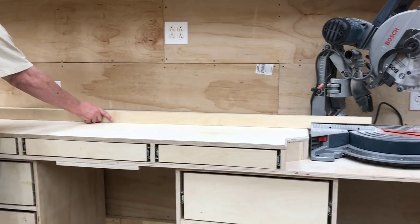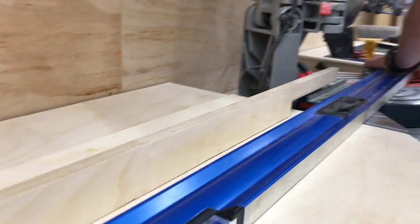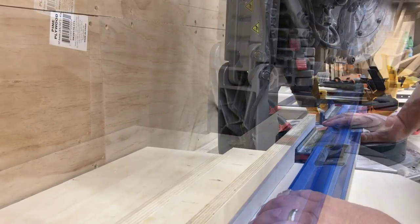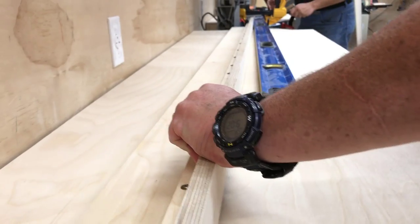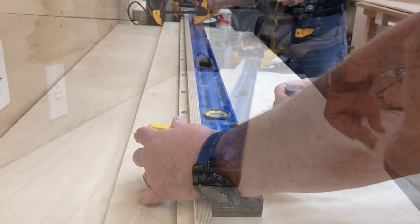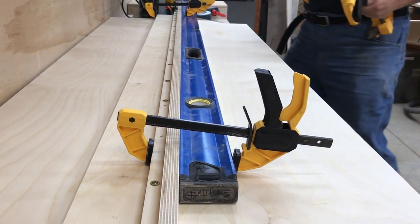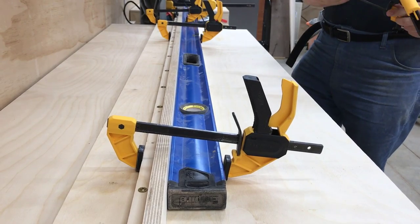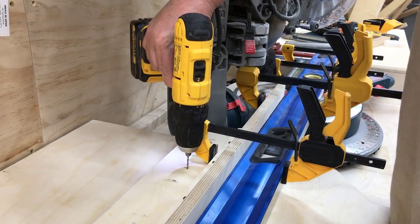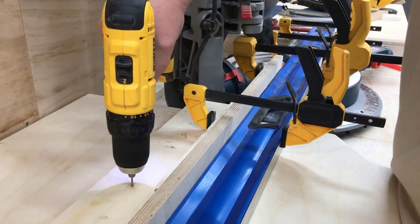There's the fence — we're going to try it out. You can see how the notch is going to fit over the existing fence on the miter station. I have taken the top aluminum wings off of that miter saw. This allows me to get my fence over that surface so I can have a continuous straight fence. This will actually allow my Craig flip stop to come within three inches of the blade. What's critical here is to make sure that it's perfectly straight with the miter saw as well. The clamps are being very lightly attached so as not to warp the level, and now we'll go ahead and screw the back down into the top of the torsion box.